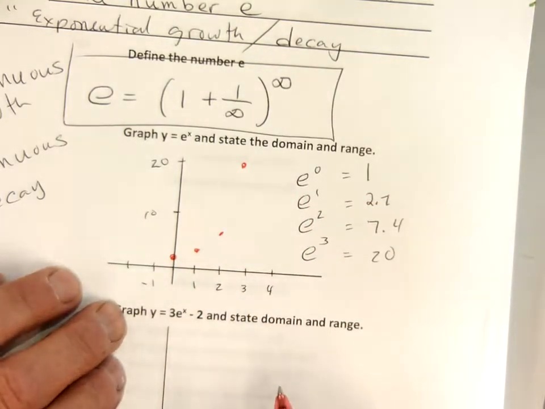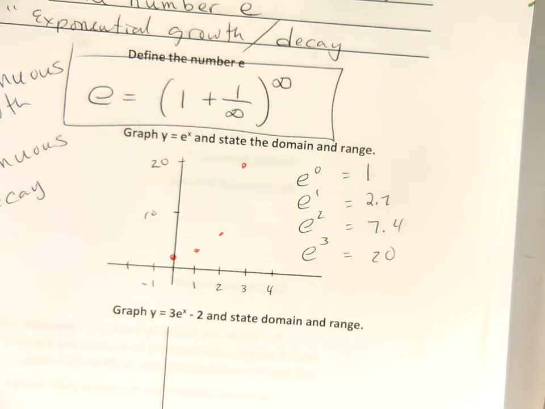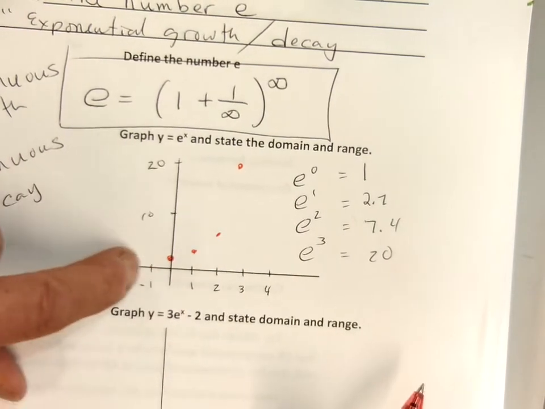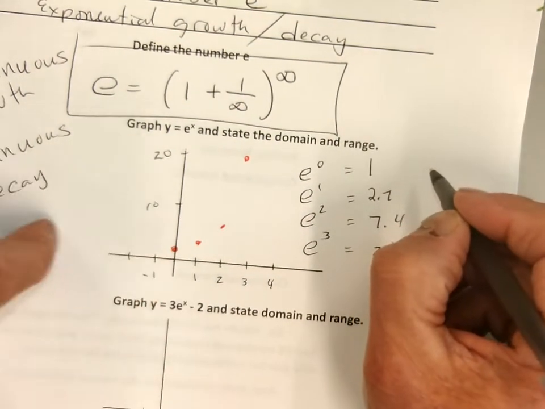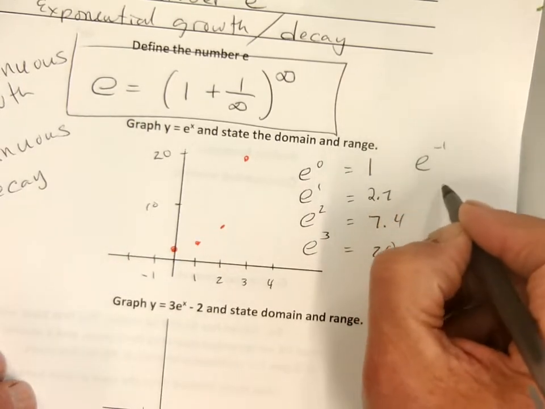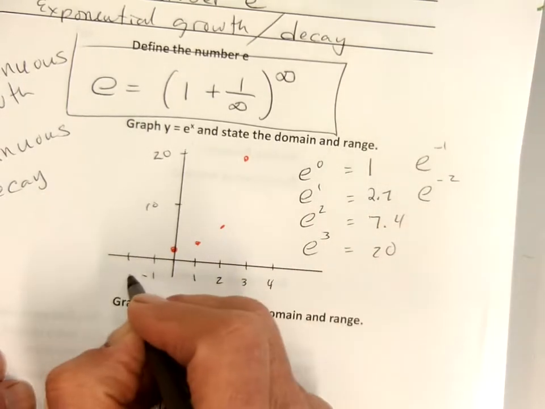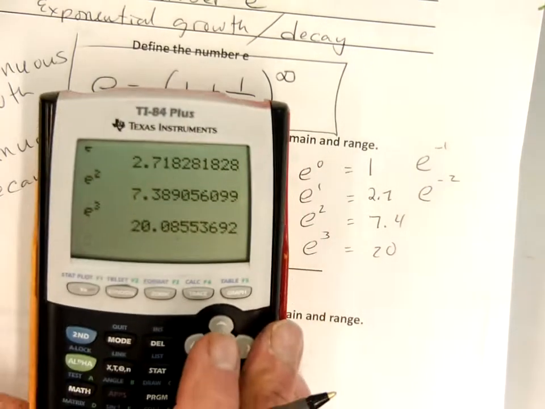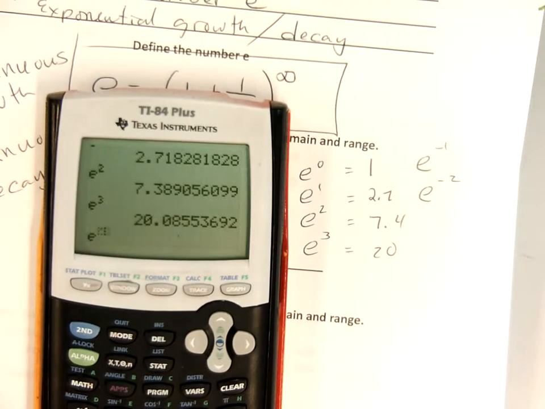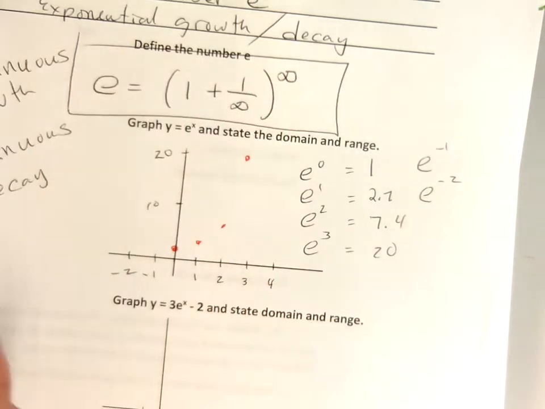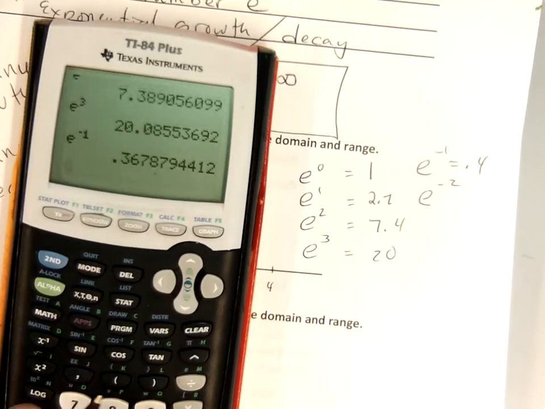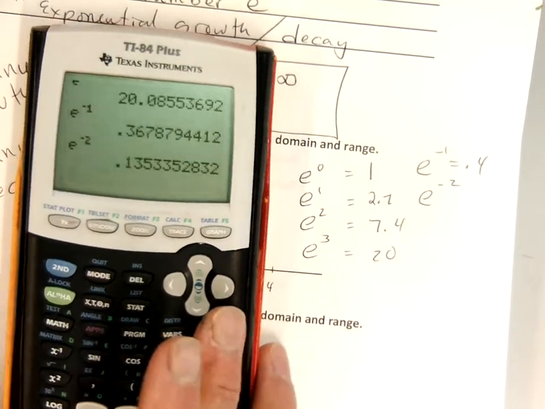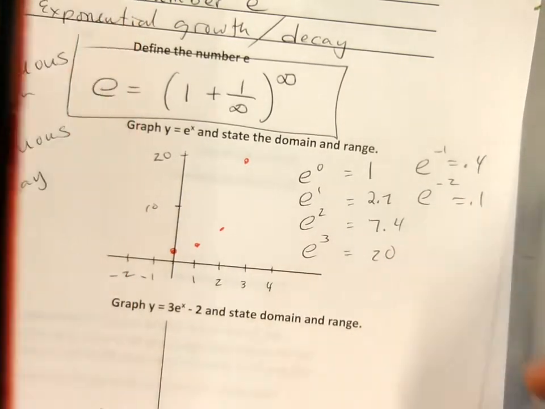So it's going to look like our Skittles. That's what we did with Skittles. What I don't have is negative numbers, but I can put those in my calculator also. Am I going too fast? I'll wait for a second, okay? So I can also do my negative numbers. e to the negative 1 and e to the negative 2 might be enough. e to the negative 1 is about 0.4, and then e to the negative 2 is about 0.1. Okay, so it's getting smaller.